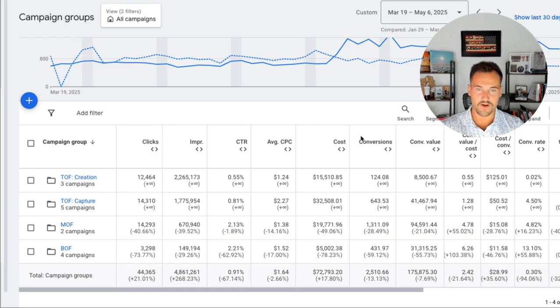So, very warm. Of course, PMAX does have some top of funnel prospecting in there, but not nearly what it would be if there was no Meta involved, right? With such a big force of Meta spend on this account, it was basically all retargeting. Waiting to get some channel overlapping data from Triple Whale, since this client uses Triple Whale, and they're going to see that for us, kind of make sure we are going the right way.